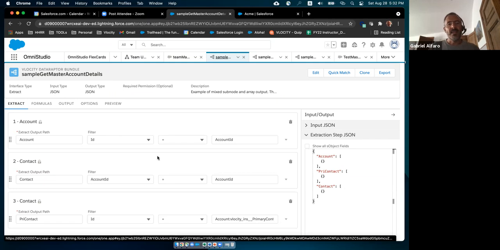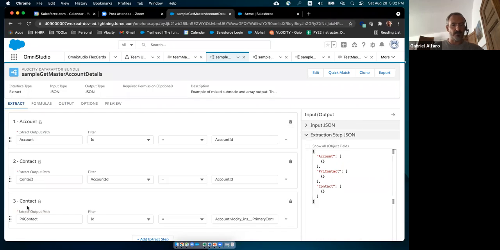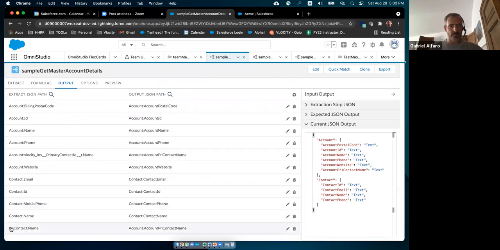Okay. Now, if I go to output, the equivalent to this third extract is this last one over here, primary contact name, and then account and account primary contact name. Now, this is equivalent to the one that I have created, for demo purposes and to avoid losing time typing. I've already entered this relationship query. This relationship query gives exactly the same result, the primary contact name, as the one below.